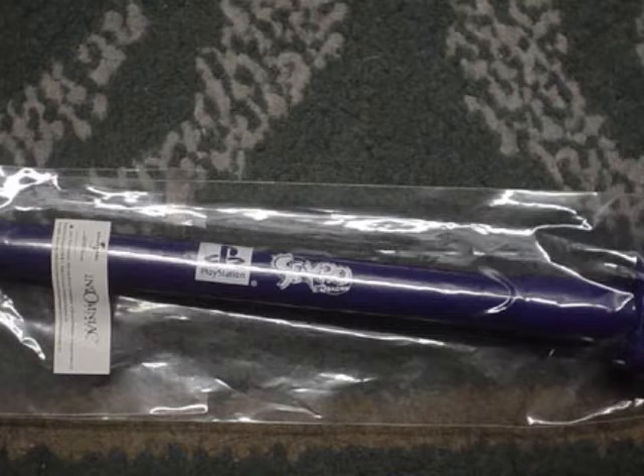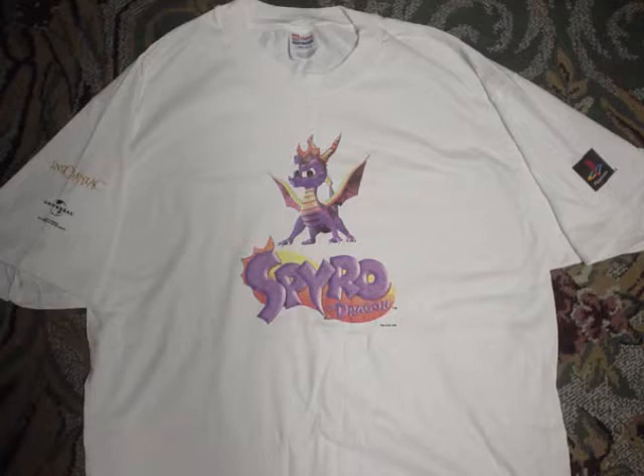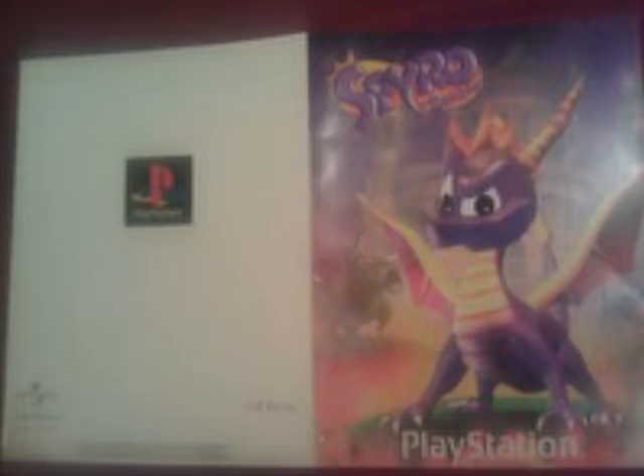I imagine the stamp is either the logo or the iconic Spyro render on the box art. A common E3 item is a t-shirt, and this one of the Spyro 1 logo and render was worn by Sony employees and/or given out for playing the demo. The sleeves have the Sony Universal Studios and Insomniac Games logos. This is the US Spyro the Dragon press kit. These were addressed by a Sony representative to certain game journalists around the country. They have information regarding marketing of the game, the game's controls, how to play, as well as an Insomniac Games staff bio page, among other bits of neat info.